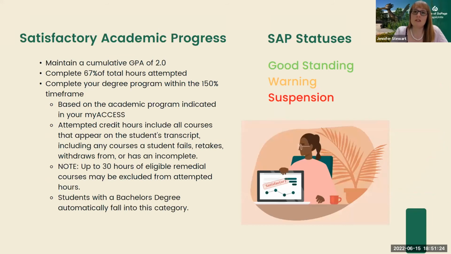So as Elizabeth mentioned, there's lots of resources on campus through the Learning Commons, through counseling and advising. If you are struggling in your classes, just know that that may have an impact on your financial aid eligibility as well. So the federal government will continue to award grants if you're eligible, loans if you're eligible, but they also want to make sure that you're progressing academically. So from a financial aid point of view, we're going to make sure that you're maintaining a 2.0 GPA. We're going to make sure that you're completing at least 2/3 of the credit hours you attempt total. We're going to make sure that you're completing your degree within a timely manner.